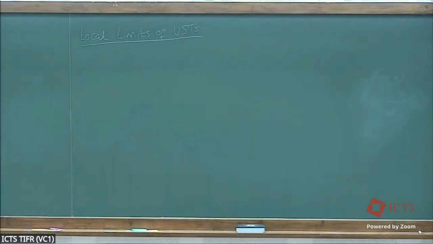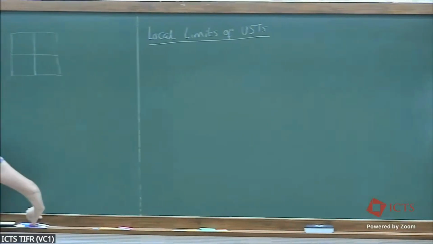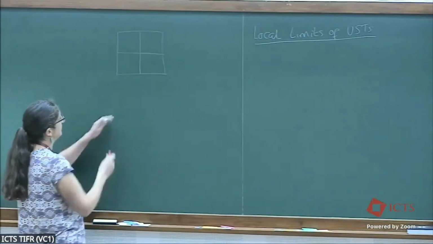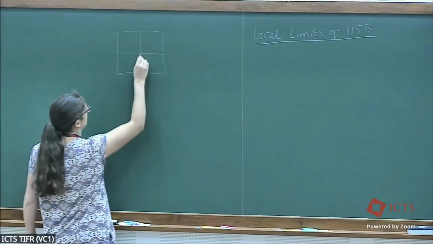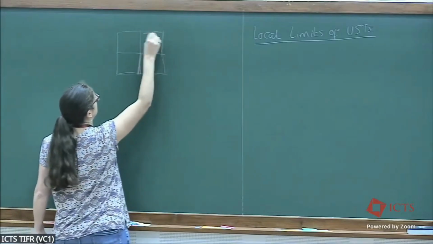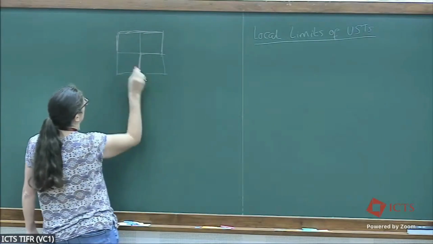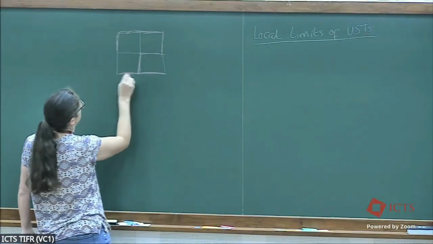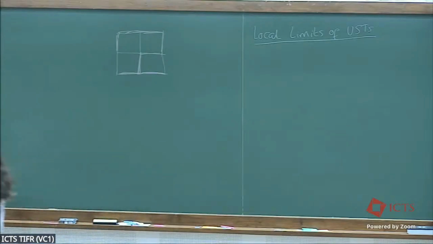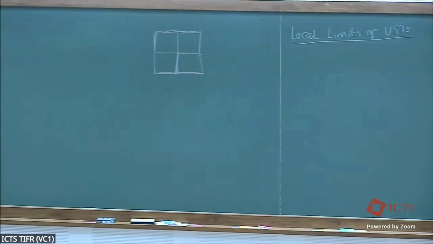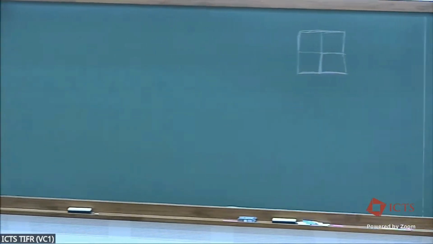And so just to remind you, a spanning tree of a graph is just a subgraph which is a tree and which includes every vertex, like that, for example. And the uniform spanning tree is just chosen uniformly. So given a graph G, it's chosen uniformly amongst the spanning trees of G.